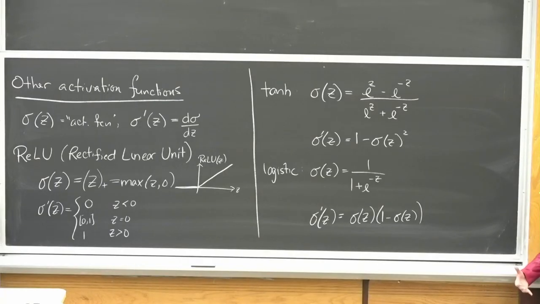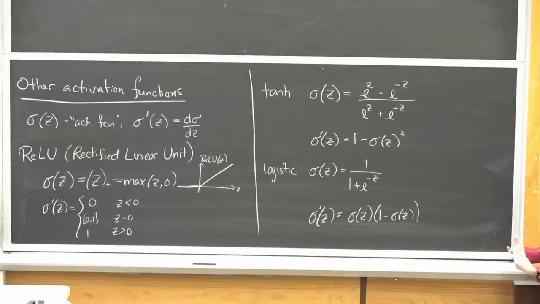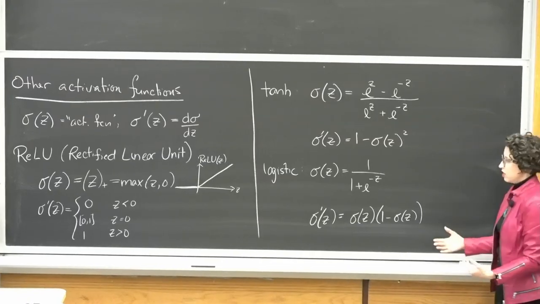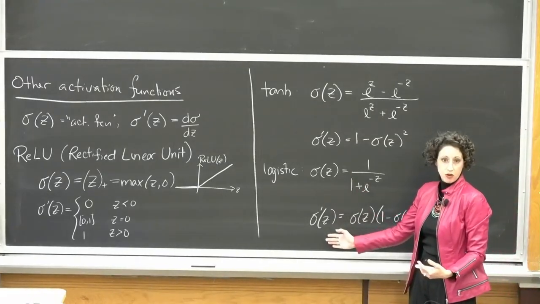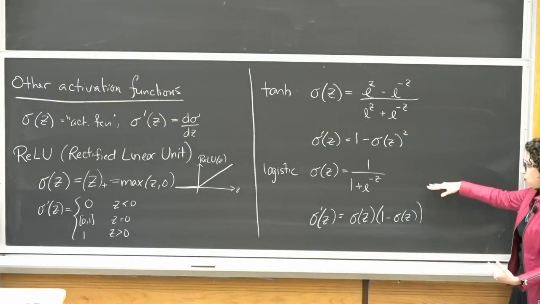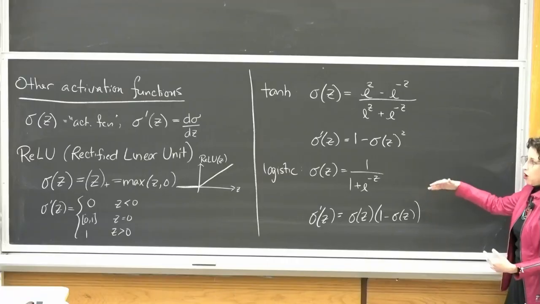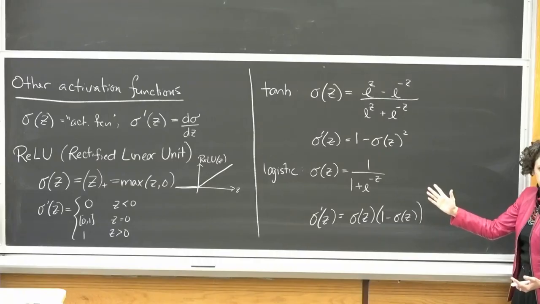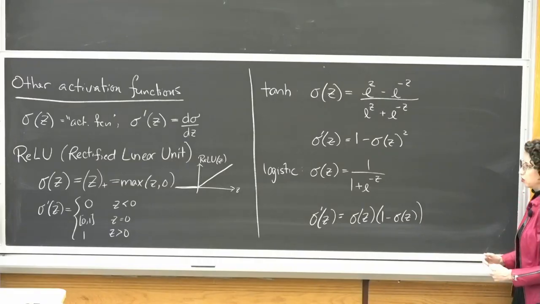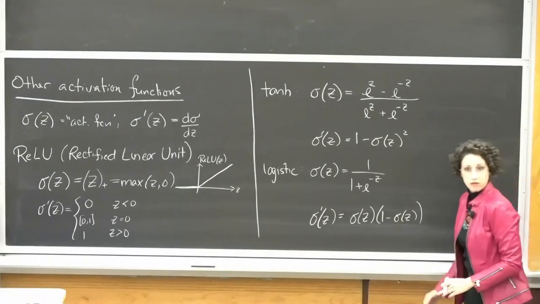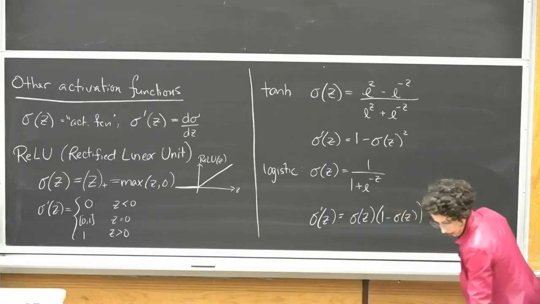Okay, so we are going to talk about strategies for optimizing the weights W and the bias b in this very simple neural network. What we'll see is that obviously sigma and its derivative are going to show up. We are going to walk through this in detail for the logistic activation function, but all the principles we are going to use translate easily to these and other activation functions. I just wanted to highlight some of the ones that are the most common. Are there any questions so far? Great.